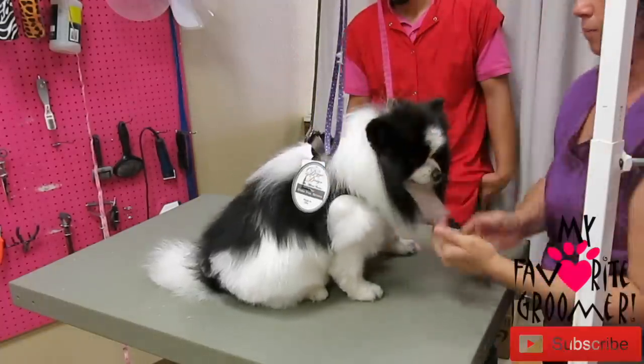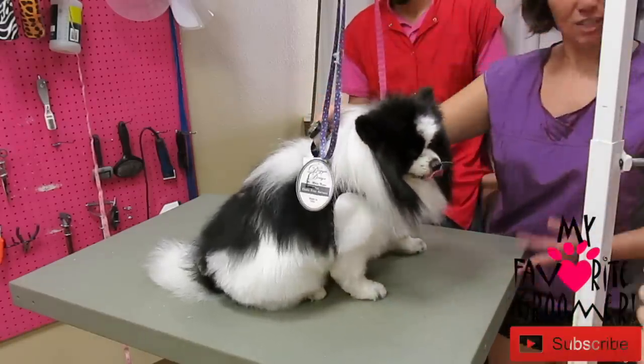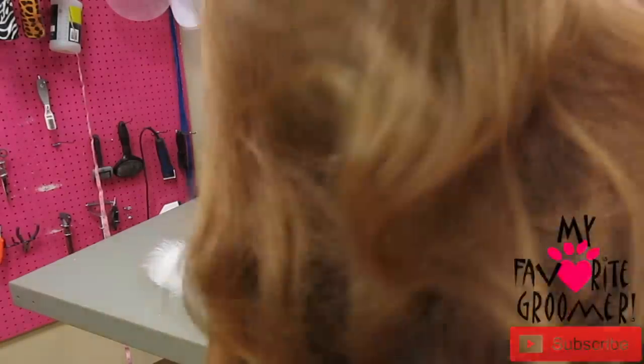Even with the other one, I can do it without getting his hair snapped. But this is perfect. Do you want this color? I don't want that color. Darn. They don't make them like this anymore, by the way.